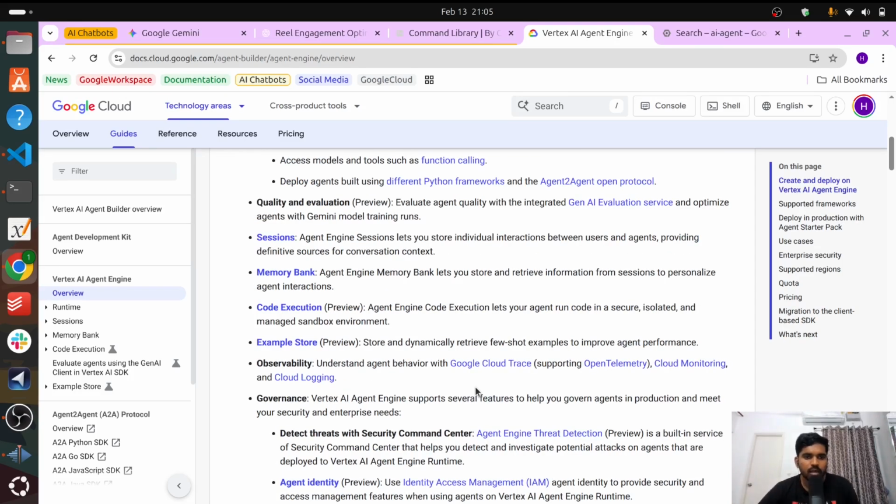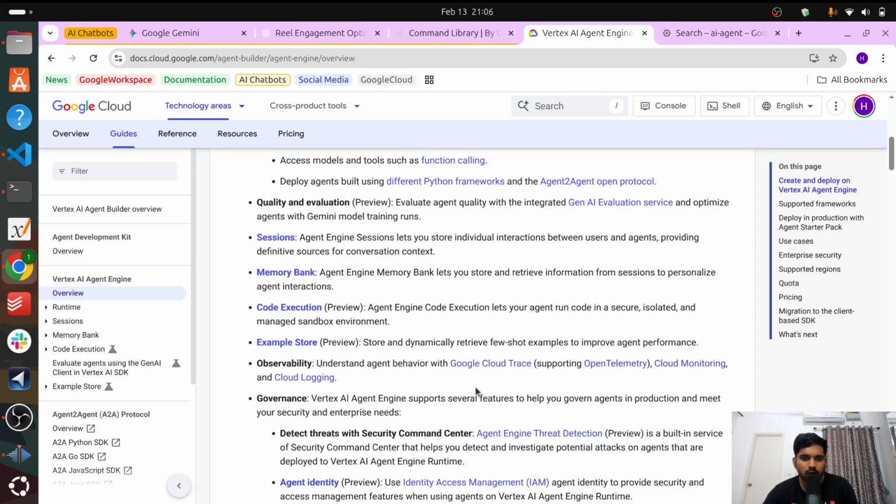Now let me tell you about the features in depth. First one is quality and evaluation. It's a preview option, actually. They are in the development phase, so the agent quality and all those things can be evaluated using this. And also sessions. In my previous tutorial videos I would have told you about agent sessions.